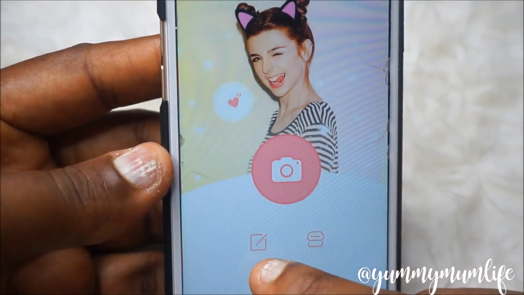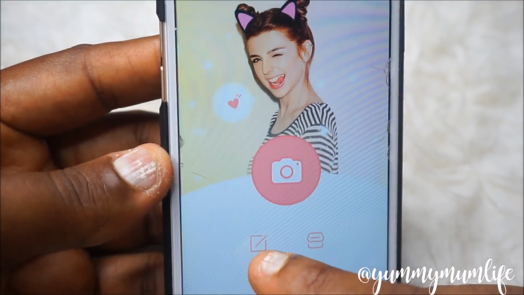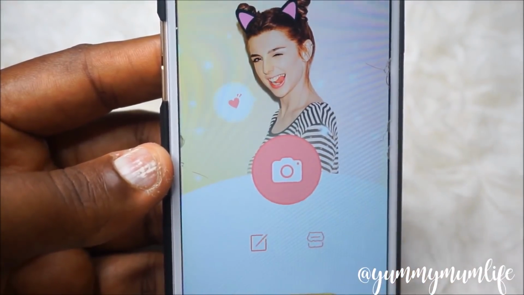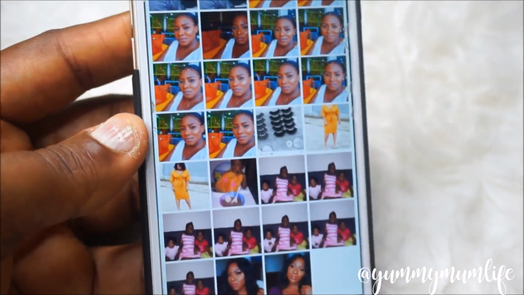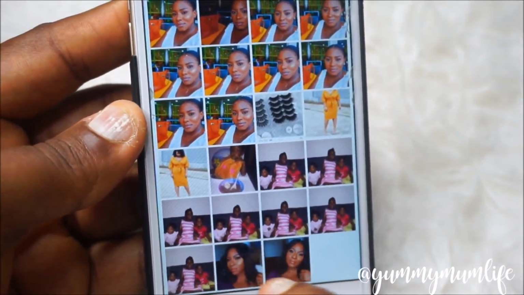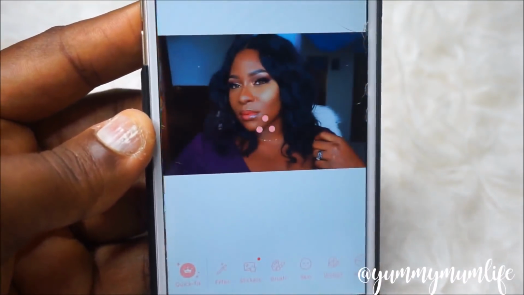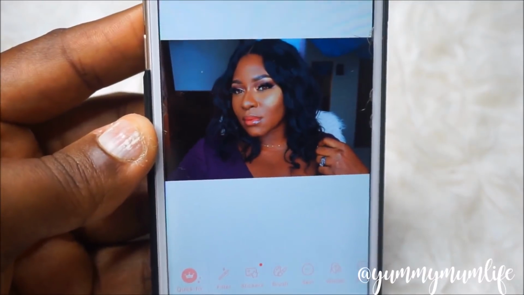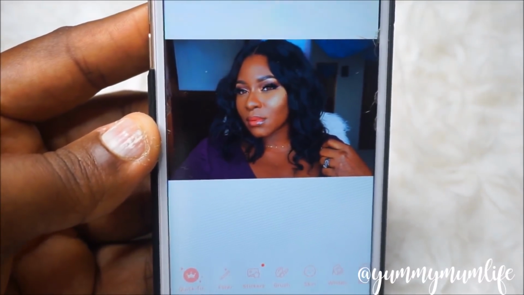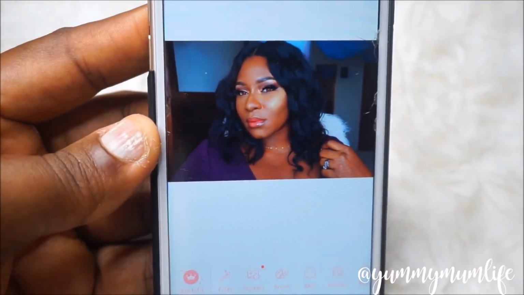Okay, so I'm going to tap on this button here. This just helps you. Once it opens up, it brings out your pictures so that you can choose the one that you actually want to edit. So you can see the two pictures I just finished using Visco Cam to edit. I'm going to tap one of them. There's a long list of things that come out here. Because my picture already looks very, very reasonable, I'm not going to use anything here.